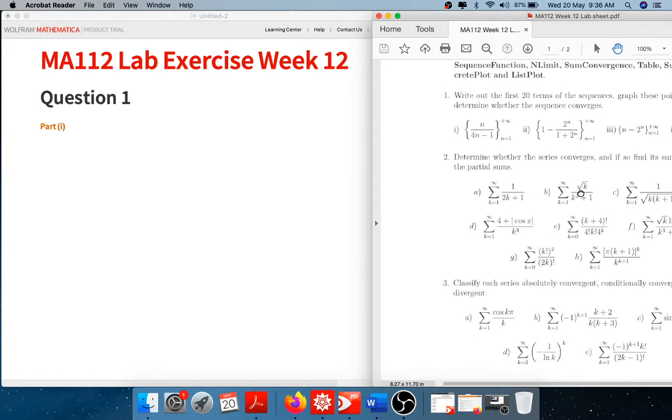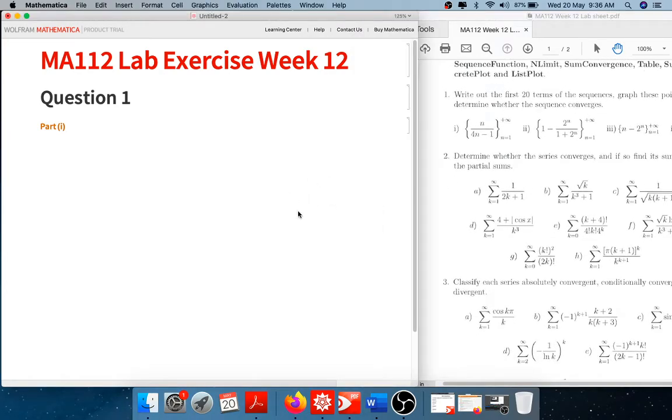Okay, so let's try a few questions from here. Let's look at part 1. In part 1, we're given our sequence is given by n upon 4n minus 1, where n begins from 1 to positive infinity. So first of all, let's go ahead and determine our sequence.